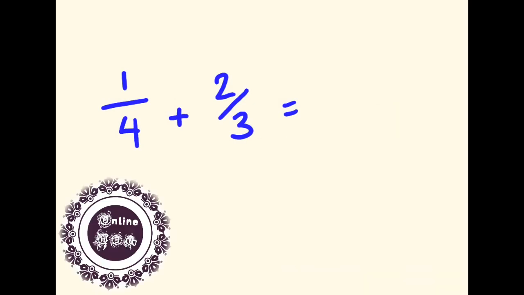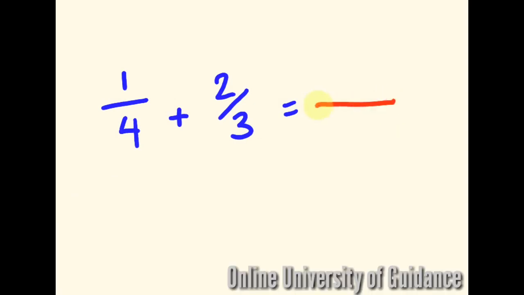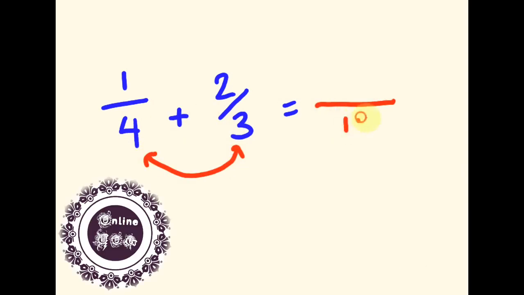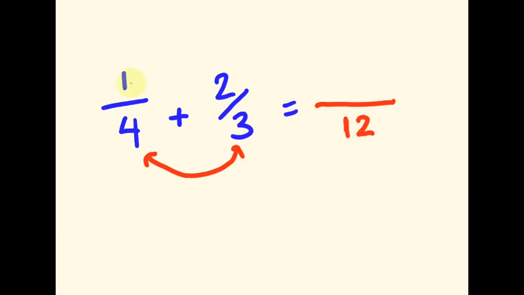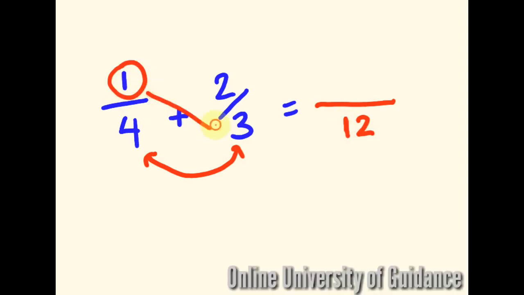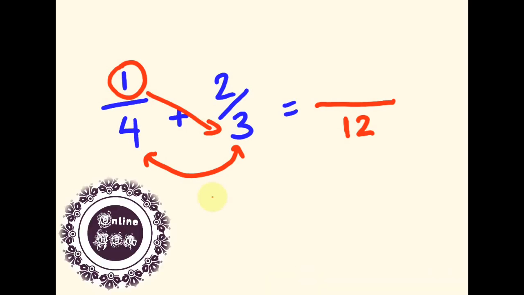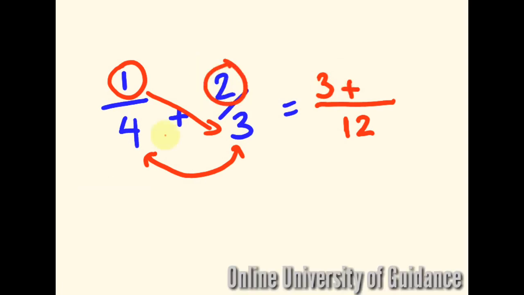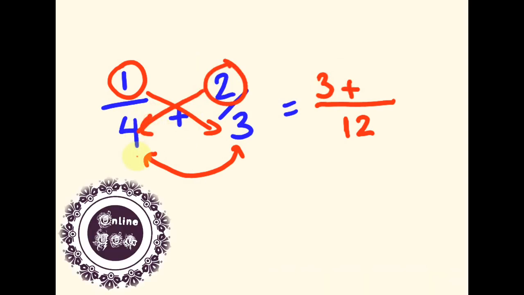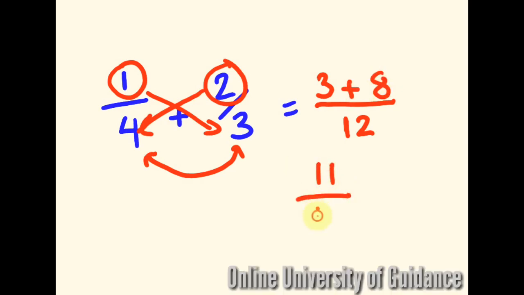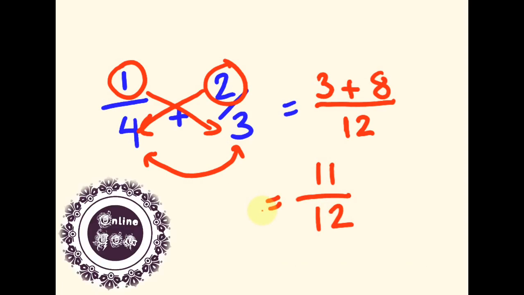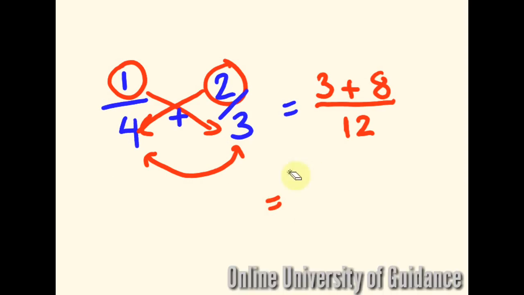Get this pen here, and again, we'll work out the bottom number. We multiply these. 4 times 3 is 12. We get this number here, the top left, and we multiply it by this number, which is a 3. Use the same sign, multiply this number by this one, okay? 2 by 4 is 8. 8 plus 3 is 11 over 12. Yeah, you get that?